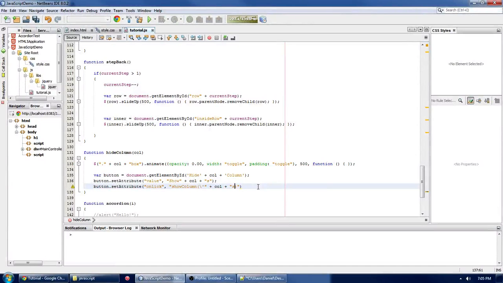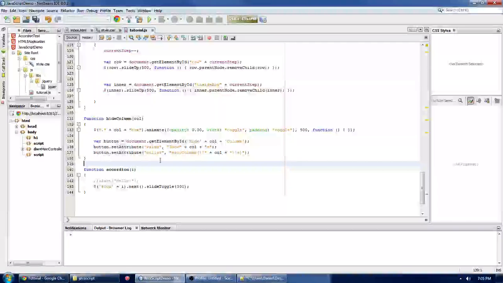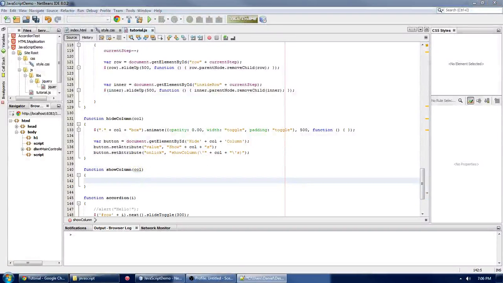Wait a minute. Yeah, that's right. So it took me a while to figure this out too because I wasn't getting the right stuff. And actually, I still need an escape character to close that for the quotes. That way, when we hit it, it will actually pass this string in and not be a null. So that actually means we need to make a function, show column. Just col, short for column. Guess you could call it column.